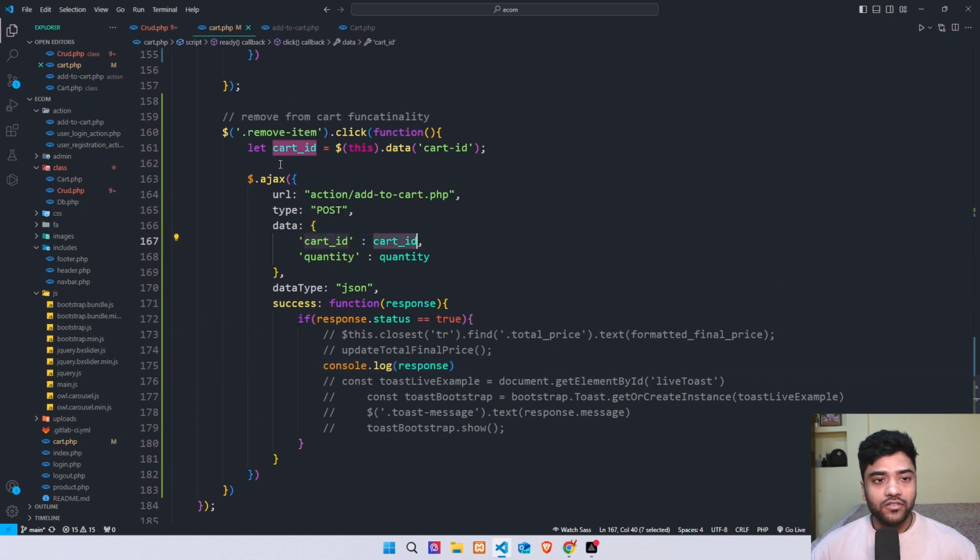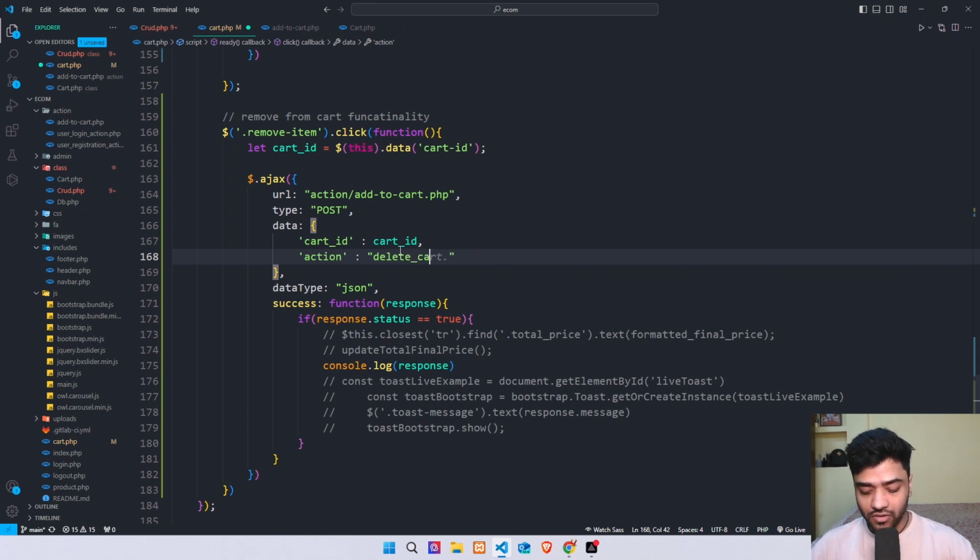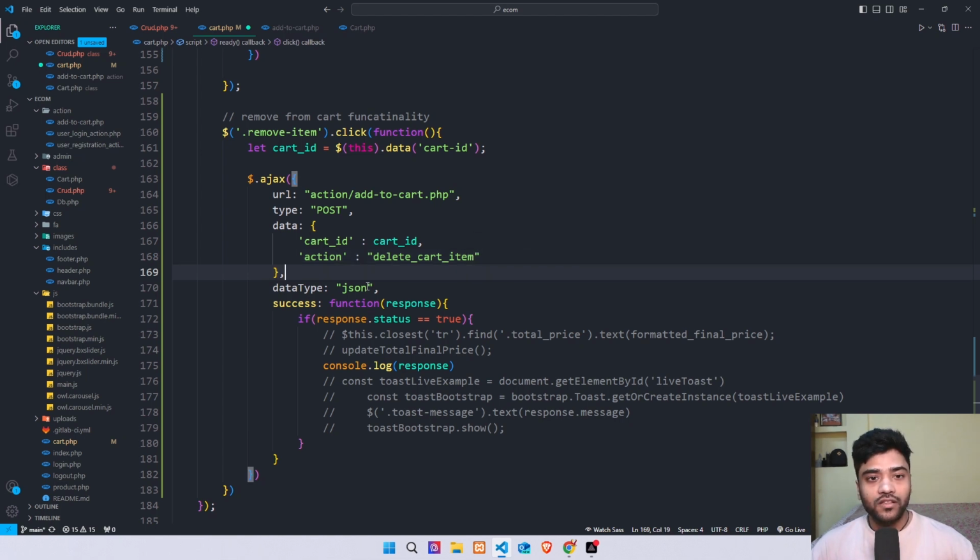This cart id is okay, but in the second parameter I pass an action, and I pass my string, which is delete_cart_item. I think that will be fine, and the URL is okay for now.